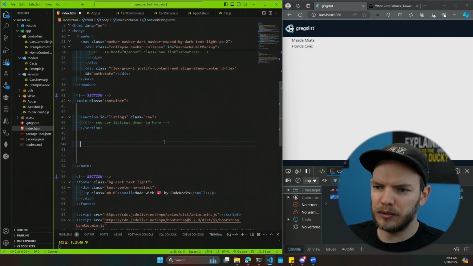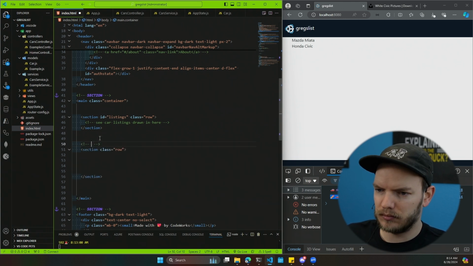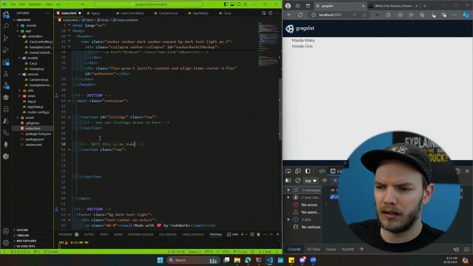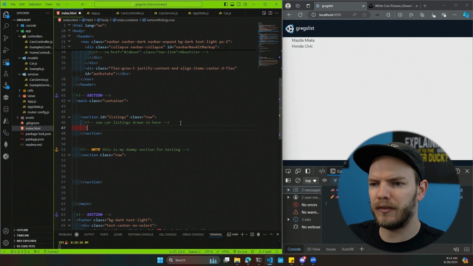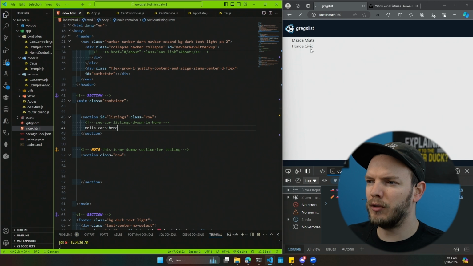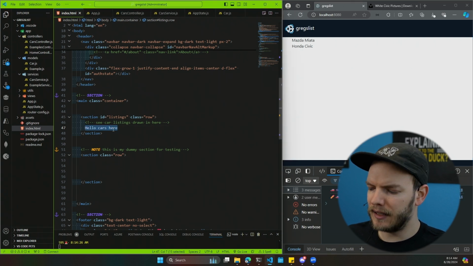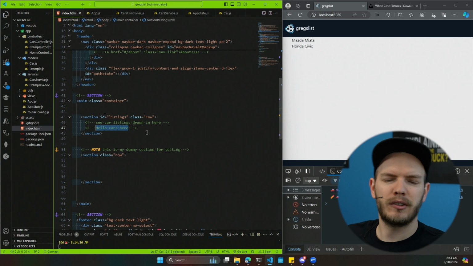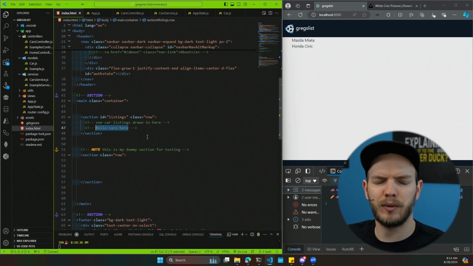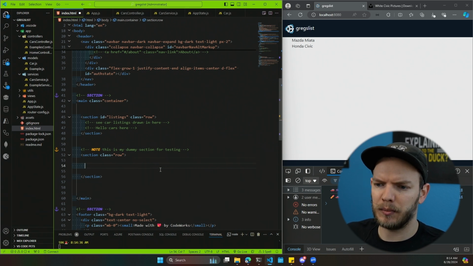Usually what I will do is create a dummy section down here. This is my dummy section for testing, right? If I type in something like, hello, cars here, when I load my page, you'll see that it said that for a second. Very quick, very easy to miss, right? That's just because I'm drawing in here. As those cars get drawn in, whatever was there just erases away. So I need a little dummy area to build some of this stuff out into.